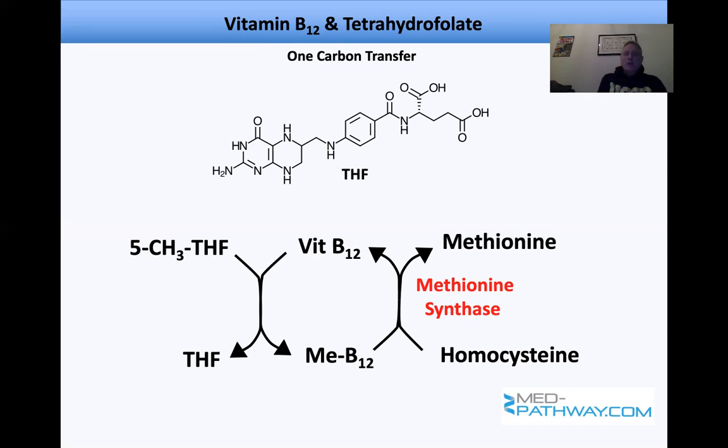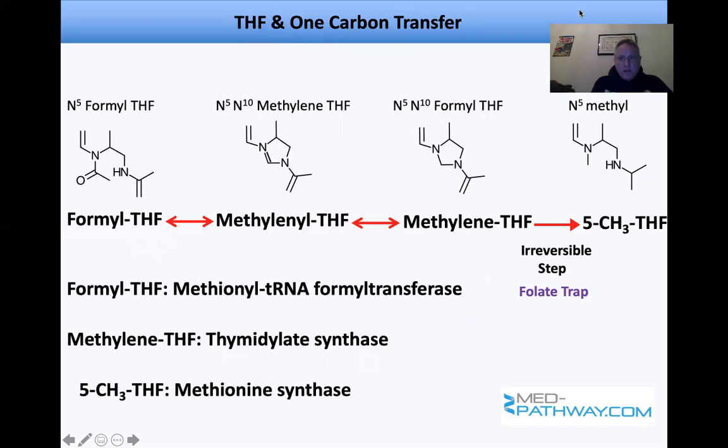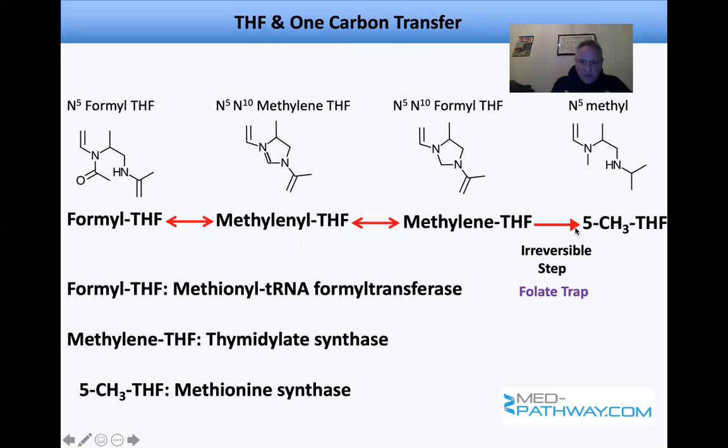So methionine is not an essential amino acid because we synthesize it, but we can find out that in B12 deficiency, it becomes essential. So tetrahydrofolate exists in multiple forms. I mentioned 5-methyl tetrahydrofolate, but we have other forms too. Here's the formyl form, so formyl is one carbon there. There's methenyl, the double bond, there's methylene, the CH2, and the 5-methyl. All these steps are interconvertible with the exception of the conversion of methylene to 5-methyl tetrahydrofolate. This irreversible step gives rise to something known as a folate trap, which I will elaborate on in a moment.